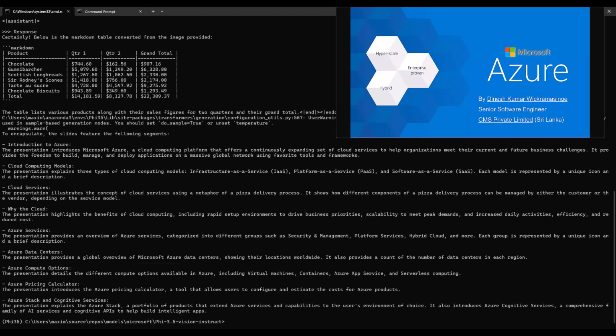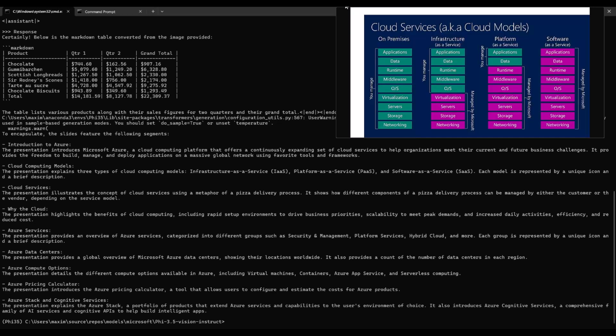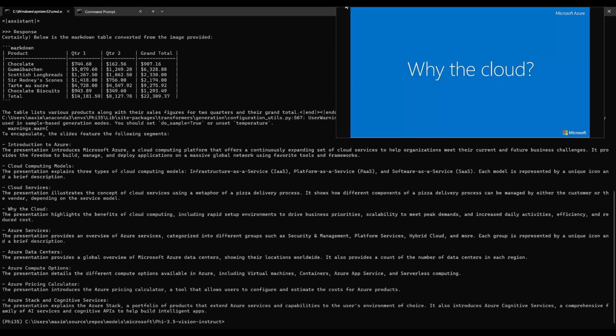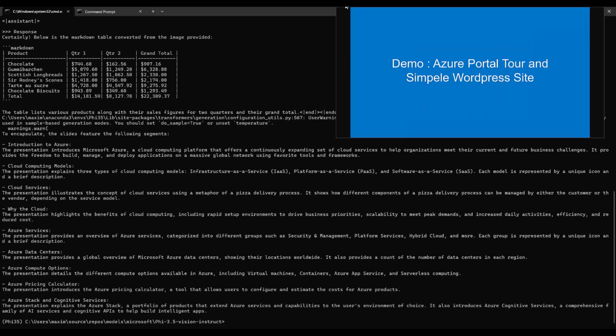Finally, we provide the model with several images and ask it to explain the content like a slide deck, and it delivers a solid explanation. These examples show just how versatile the Phi-3.5 Vision model is, handling a range of tasks from simple questions to more complex image analysis.